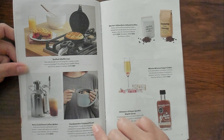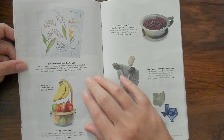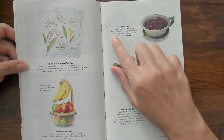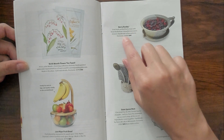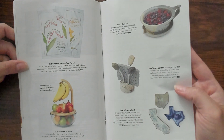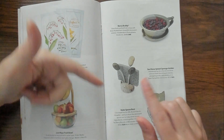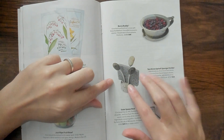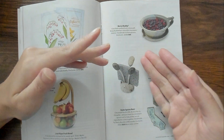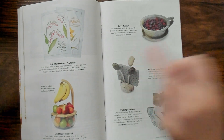Hand warmer oatmeal bowl. Looks like a big coffee cup. Tea towels, just a ripe fruit bowl. Berry buddy - give fresh picked fruit a rinse with the beautiful stoneware strainer. You could just use a strainer. This is a sponge holder. This is the weirdest sponge holder I've ever seen. But it kind of reminds me - I just watched Beetlejuice on Hulu. It looks like one of the sculptures.